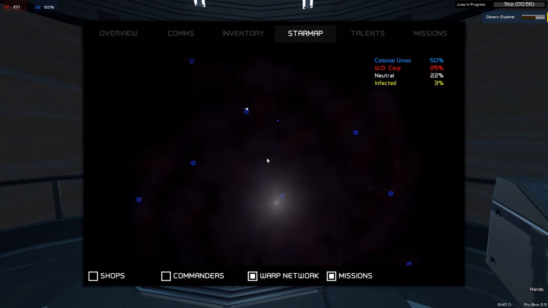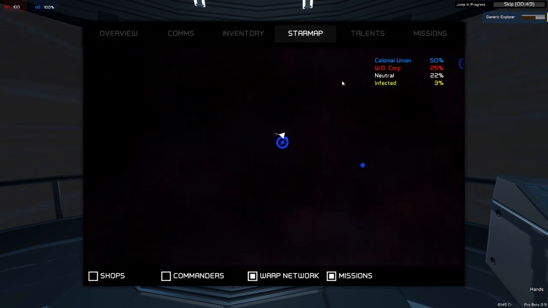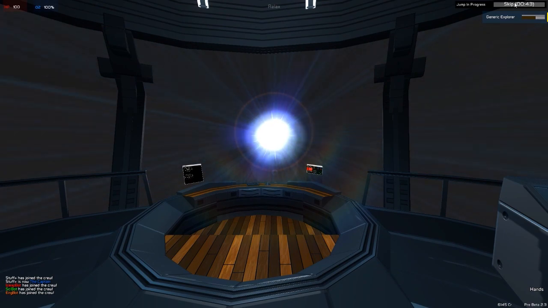Apparently, there are some really, really horrible tyranny-type bug-like creatures that kick your ass, so I'm not going to go there. This here is a starting location for one of the other factions. And like I said, it's randomly generated and you start in different areas. Let's just skip over to there.